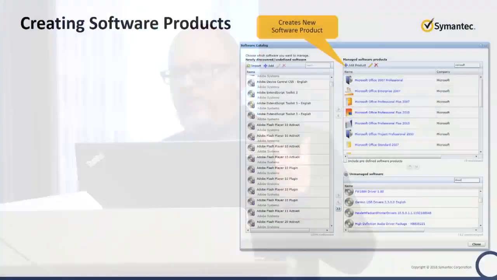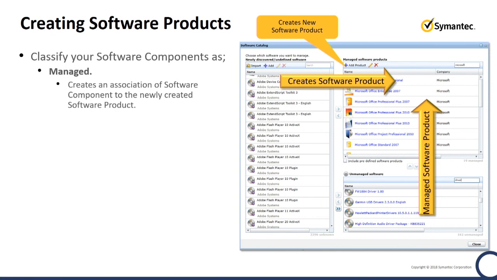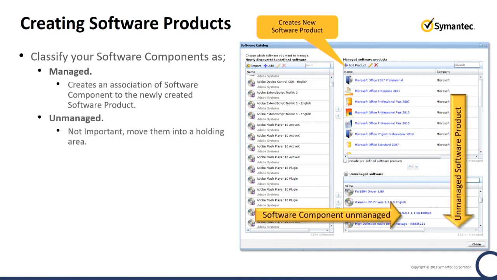Okay, so this is a view of the software catalog. So it's basically the managed software catalog. A lot of this stuff can be done straight in the console itself by right-clicking and making it managed or not. Okay, so we will classify as managed. I can take any one of those items from any of the squares and move them up or down. So moving something from the left pane over to the right, up in managed, obviously creates a software product and it becomes a managed software product. Whereas if I take it from the bottom, the unmanaged, to the top, it becomes a managed product. And likewise, I can take any product or newly discovered software and make it unmanaged.